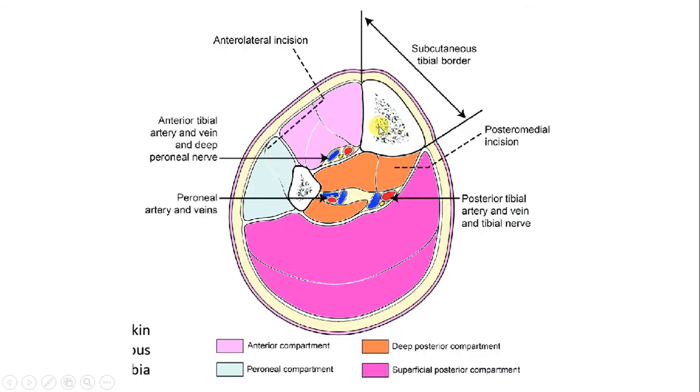So the neurovascular bundle is better explained here: you can see the artery, and lateral to the artery is the nerve, the deep peroneal nerve. So this cross section should be either at the upper one third of the leg or the lower one third of the leg, because this nerve is lying lateral to it. Anteriorly are the muscles, tibialis anterior and the extensor digitorum. These muscles will be anterior, and lateral to this are the deep veins of the leg. Posteriorly is the interosseous membrane. So by drawing this diagram, we are able to understand the relations of the neurovascular bundle and its location in the compartment of the leg.